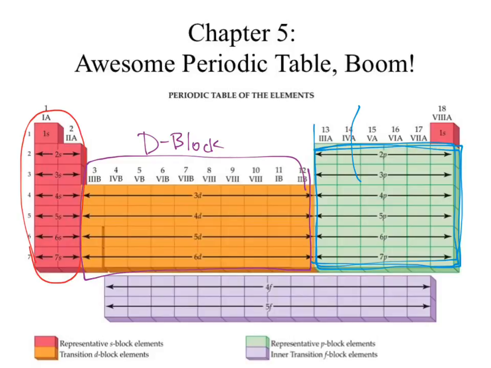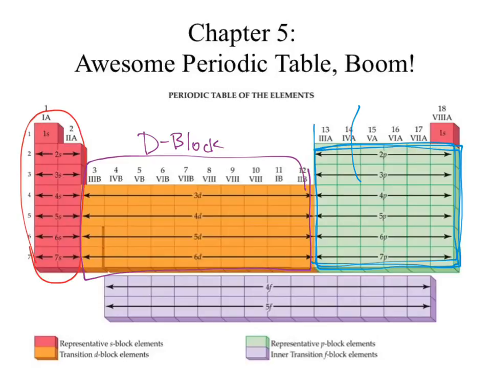Which means we are now starting to drift back into Chapter 5. When did we leave Chapter 5? And don't tell me Tuesday. Why did I switch? I went from Chapter 4 into Chapter 5, and then I went from Chapter 5 back to Chapter 4. What was the last thing we talked about in Chapter 5? I know that was forever ago. What about the periodic table? It was a trend in the periodic table. Charges. Not even charges. Atomic radius was the last thing we talked about.